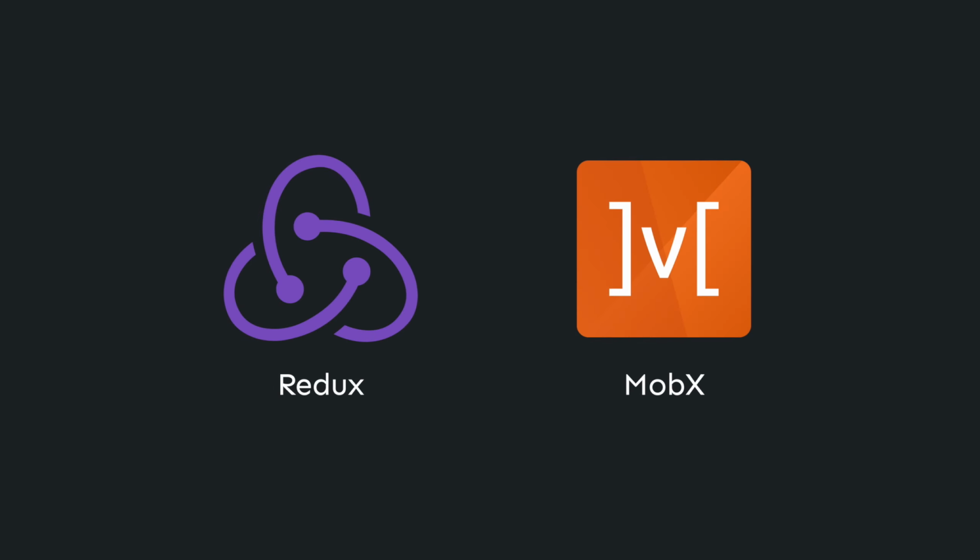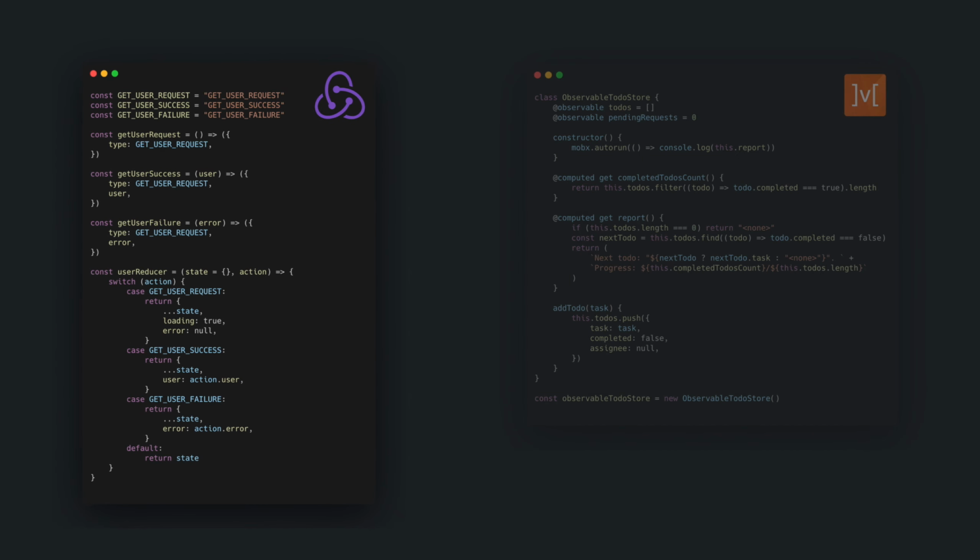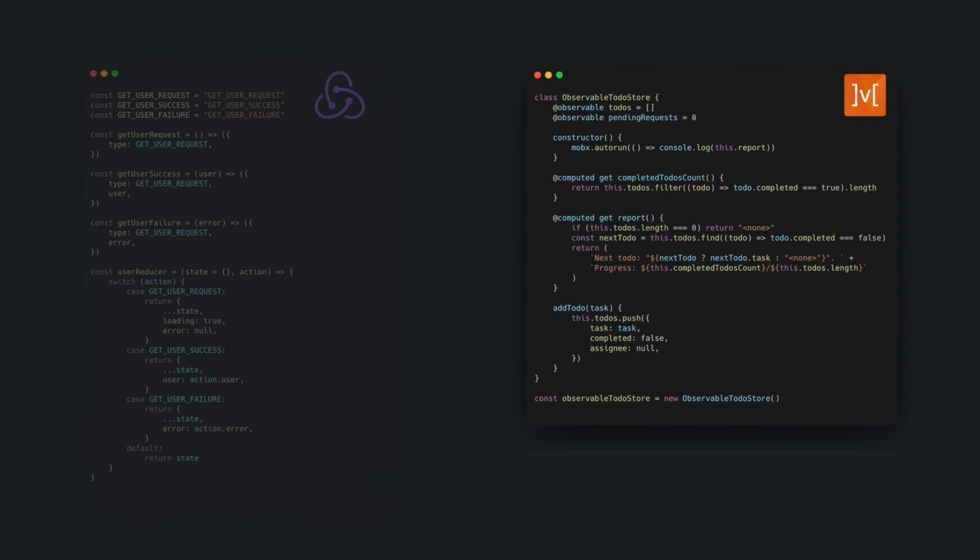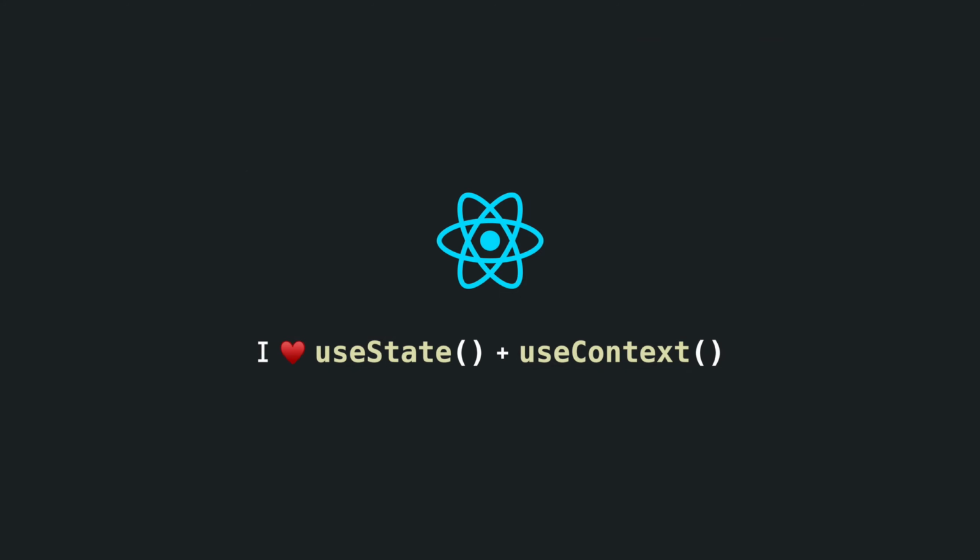but these solutions can require a lot of boilerplate or have a steep learning curve. That's why I prefer to just use regular old React state and context for my apps. In fact, the last time I used Redux in a project was almost a year ago. But React state has its limits, and Recoil was released a few weeks ago as an experimental library that aims to address those use cases that React itself can't solve.